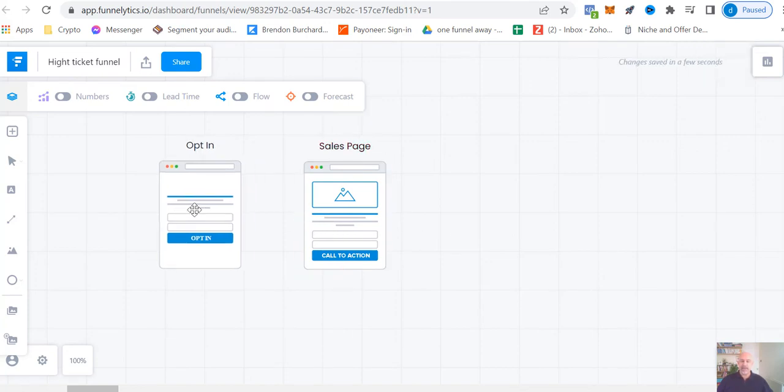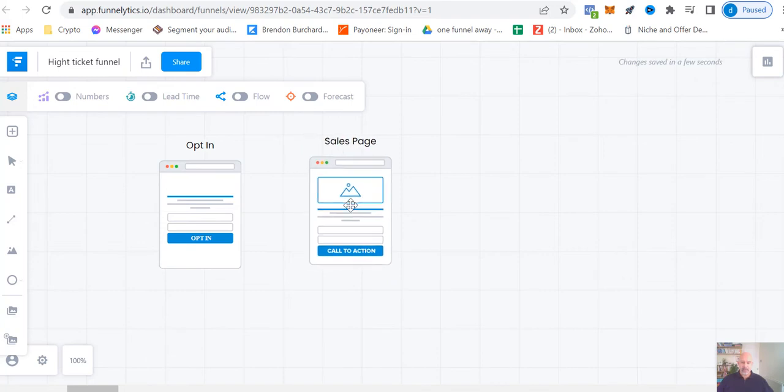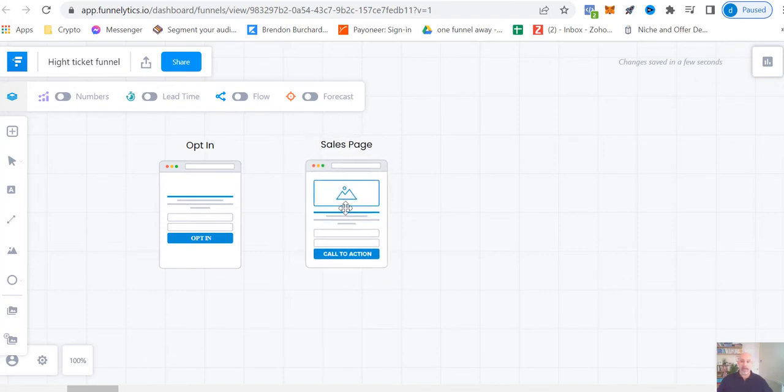Now, the key here is that what you're going to be doing is also building rapport with people via email. So we need to make sure that the opt-in page really helps the prospect think that you can solve their biggest problem. Okay, so when you are going to think about your avatar, think about who your client is, make sure you make a really big list of all the problems you could solve, and then maybe try and find the one biggest problem that you can solve for them, and then that becomes your opt-in.